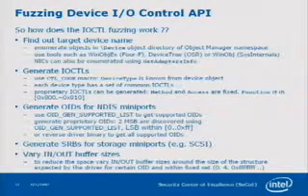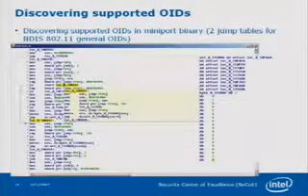And finally, the fuzzer needs to vary the length of the input and output buffers. To reduce this space, the fuzzer may vary input and output buffer sizes around the size of the structure expected by the driver for a certain object identifier, and within a fixed set: 0, 4, -1. 4 is the length of the object identifier. That's why some of the drivers, especially prior to NDIS 5.1, expect the length of the input buffer to be 4. Otherwise, they fail the request fairly early.